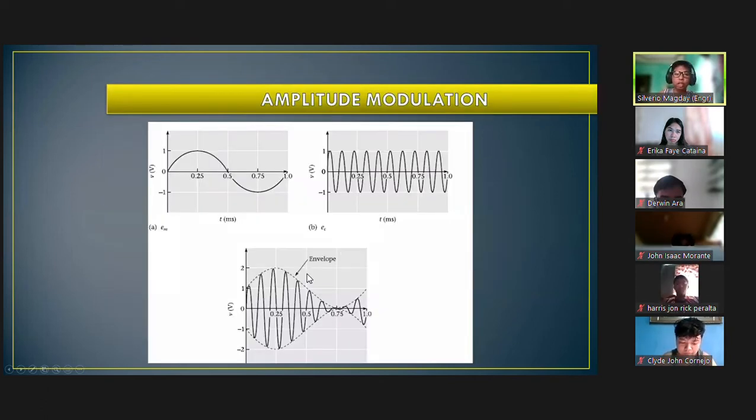So here is an illustration of your amplitude modulation as a result. This one, with the lower frequency, is the modulating signal, and your carrier frequency, this one, is with a higher frequency. As a result, this is the amplitude modulation. We will try to trace it back later, but if we take the peaks of all the amplitudes and draw, the broken line you can see is called the envelope.